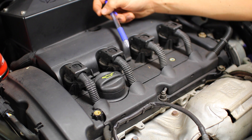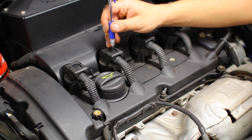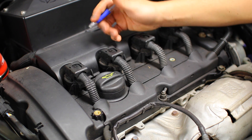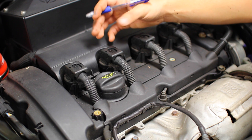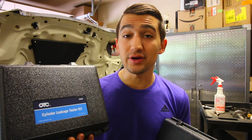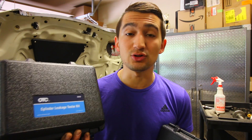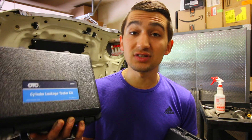If a cylinder is making more compression than normal — say making 11 to 1 where your engine is designed to make 10 to 1 — what could be the issue is carbon buildup found on the inside of the engine: on the backside of the valves, on the piston itself, on the cylinder walls. Because of that extra carbon it's taking up space that air would be occupying, which is why you're getting a higher than normal compression reading. A cylinder compression tester will only tell you so much about your engine. If you want to find out where a leak is coming from you're going to need a cylinder leak down test, which I'm going to show you in a future video — it can tell you whether the leak is from your pistons, intake, exhaust, or even a head gasket.